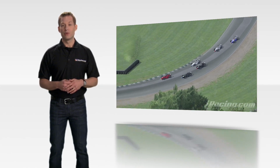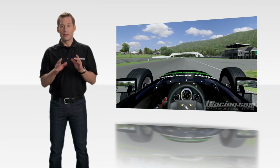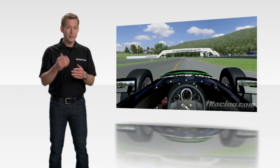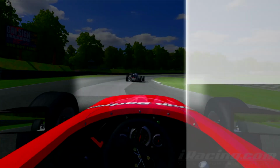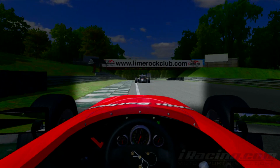You may have heard someone say, "Look where you want the car to go." Makes sense, but in reality, it's a bit more complex than that. You need to look ahead, far ahead. Perhaps because we spend so much time driving on public roads, at lower speeds or in traffic, we tend to look at the road directly in front of the car, or maybe at the rear bumper of the car ahead. On the racetrack, if we apply that same focal length when we drive at speed, we get into trouble.